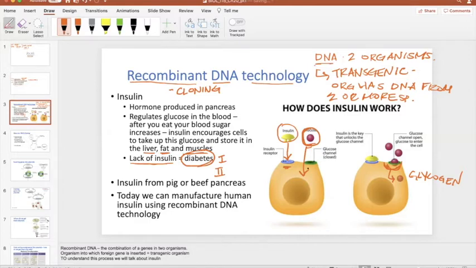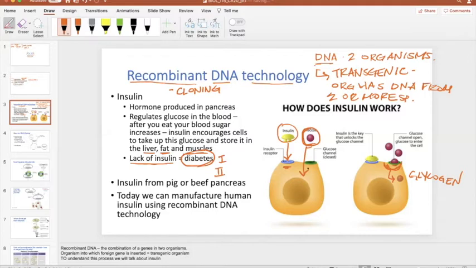If you don't do that, the glucose stays in your bloodstream and eventually makes its way out through your urine. So you may be familiar with people who have to have their urine tested for sugar to determine whether or not they are managing their diabetes. That's actually how pregnant women get checked for something called gestational diabetes. We look for glucose in their urine because if it's in the urine, it's not getting taken up into the cells. Okay, so that's how insulin works.